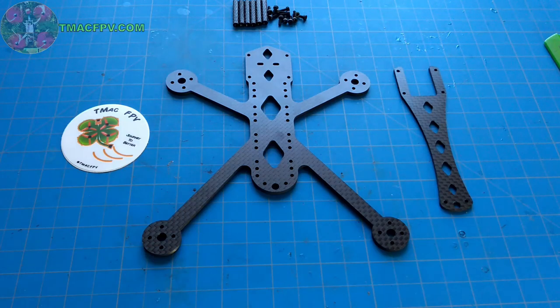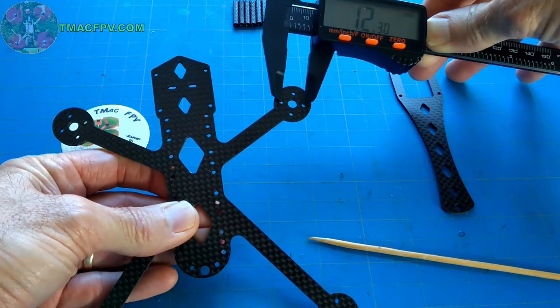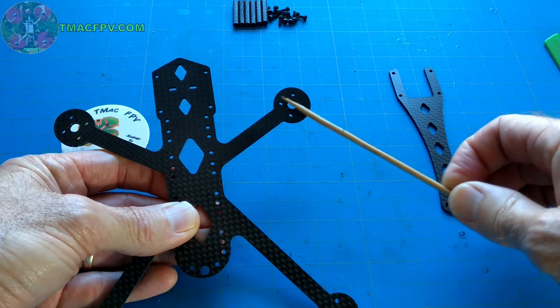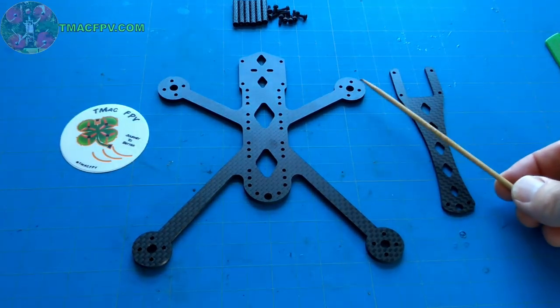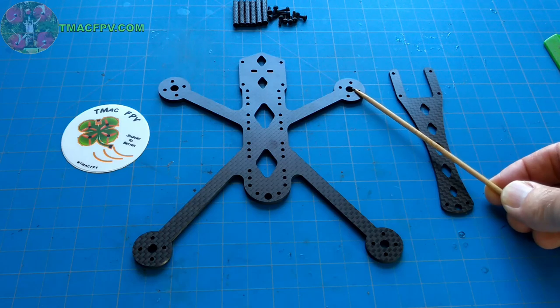Now, these motor mounts, I did not put slots in here for the motor mounts. These motor mounts are a 12 millimeter motor mount pattern. I did not include slots for 9 millimeter motor mount patterns, which are for the smaller motors, simply because I don't think that would do the Rattler justice. These 12 millimeter motor mounts are good for 13XX to 16XX motors. I plan on running this off of 14 or 15XX motors.